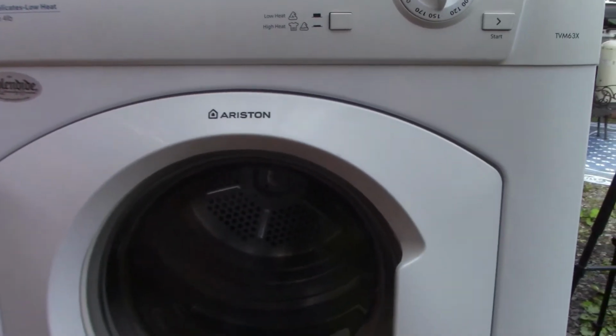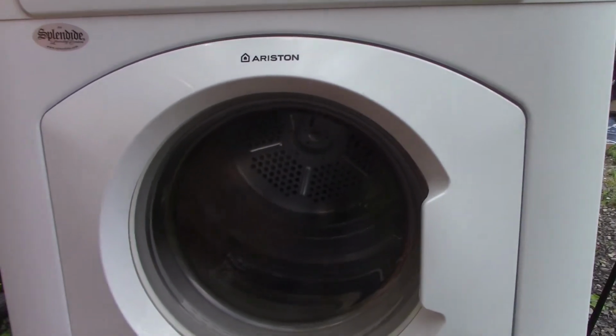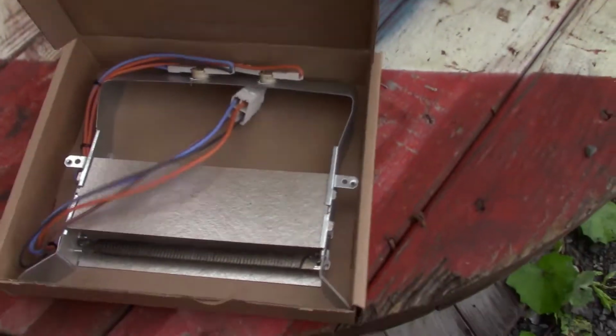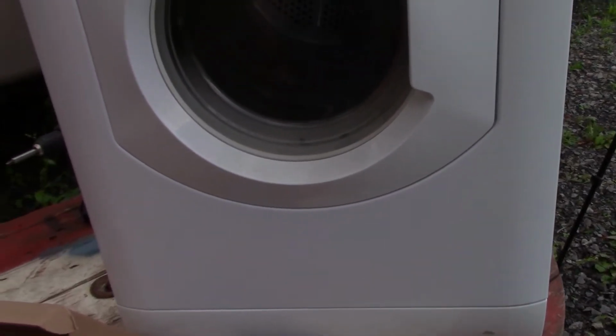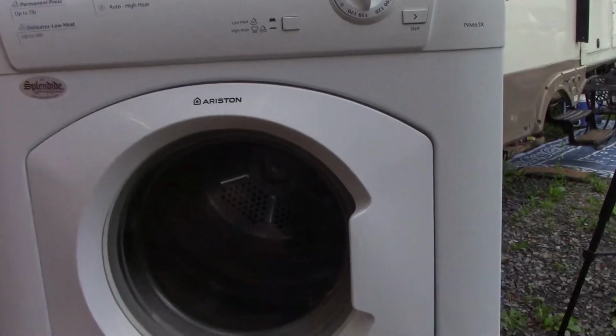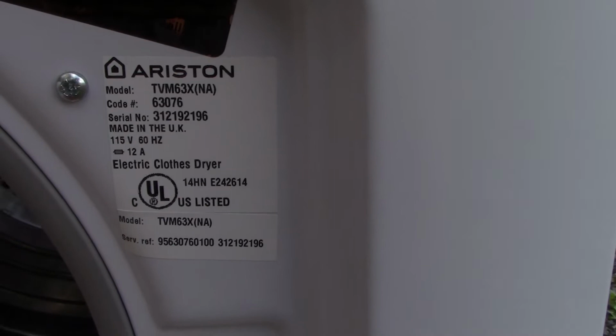Today, Cameron and I are going to be working on this Ariston Dryer. We're going to be putting a heating element in that. And here's our new heating element with the limit switches. We're going to try our best to take you guys and gals along for this repair. So let's get started. Here's your model number.